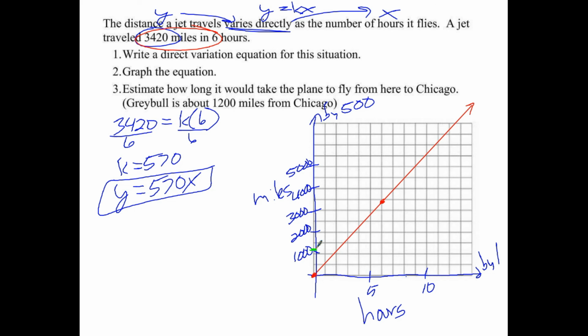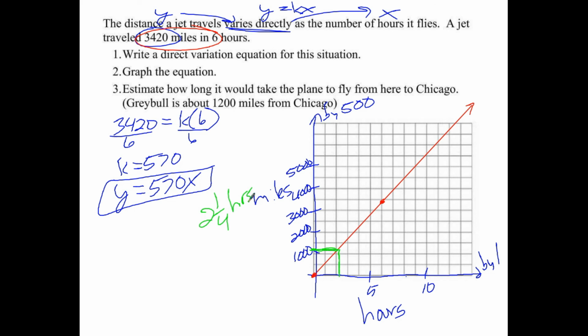Okay? So what I'm going to do is come over to where the graph is, right around there, and then drop down. That to me looks like just over 2 hours, 2.1, 2.2 hours, something like that. 2.25 hours. Okay? So I'm going to say 2 1/4 hours. 2 hours and 15 minutes would be my guess, based on my graph. I don't know what you guys have sitting on your graphs.